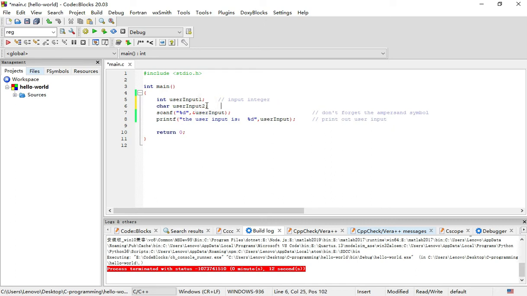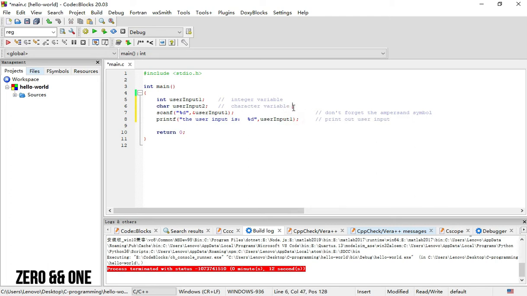Then forget the semicolon, and then input character. Instead of saying input character, we can say integer variable, and then copy this, delete this character variable. It makes more sense, so we have to change this one as well. Input character 1, user input 1.